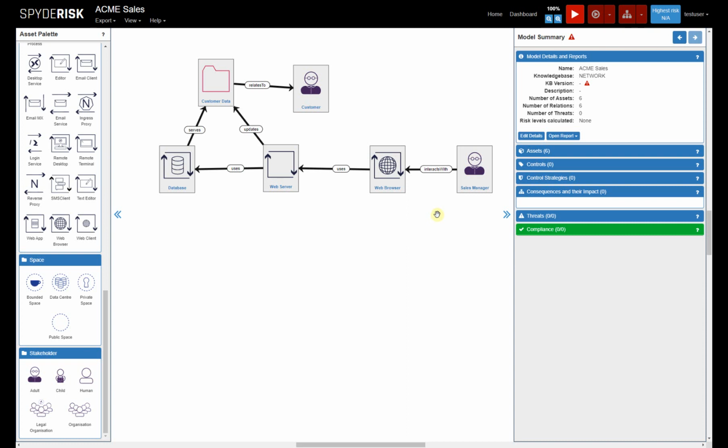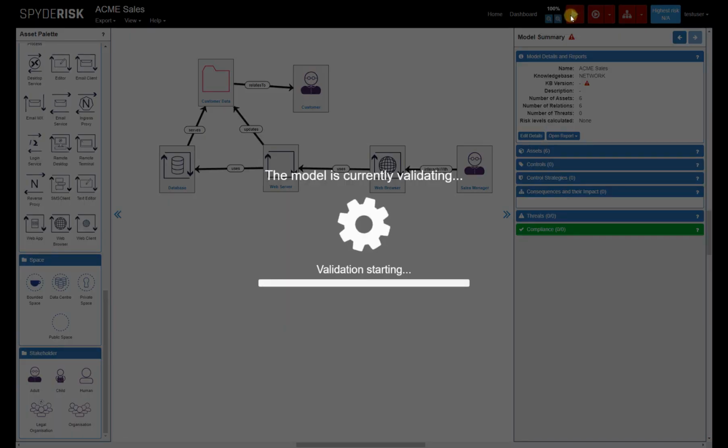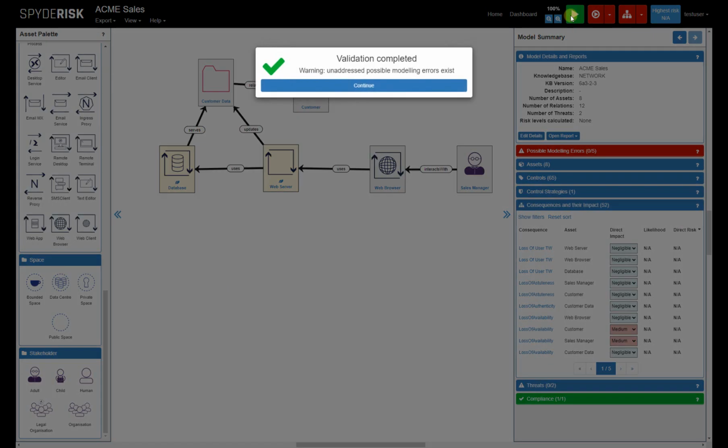At any point when you're making one of these models, you can do what we call validating the model, and that's with this play button up here, as it says, validate the model and find threats. So if I click it, it takes a few seconds, and what it's doing is it's examining the model that you've drawn to try to spot any errors or things that might be wrong or might be okay, but we just want to warn you about. And then it's also finding all the threats to the system that you've drawn.